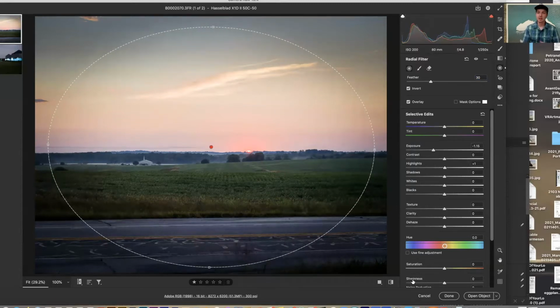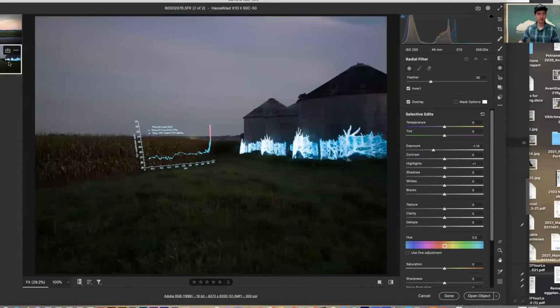So, now the last tool that I'd like to show you is the adjustment brush tool, which is here. And the adjustment brush is probably the main course, and what I find is the most useful method in Adobe Camera Raw of making localized adjustments, once you've made your global adjustments. So let me come in here quickly and make some adjustments to this image.